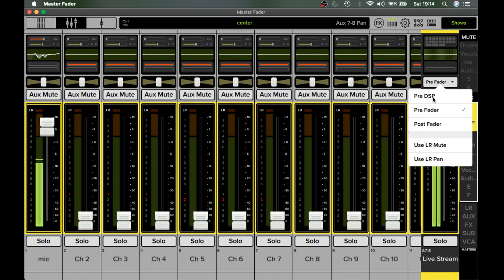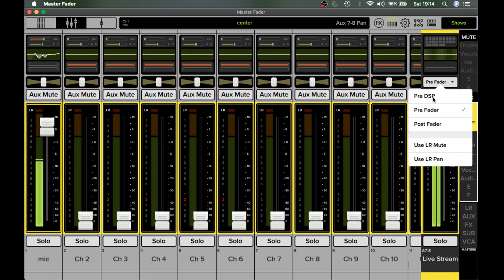Now, if you do have a drum kit that you're doing, be sure to gate the kit on the other end when you're receiving the signal. Otherwise, you're just going to get a whole bunch of noise. All the mics will be picking up everything. So make sure you do that.